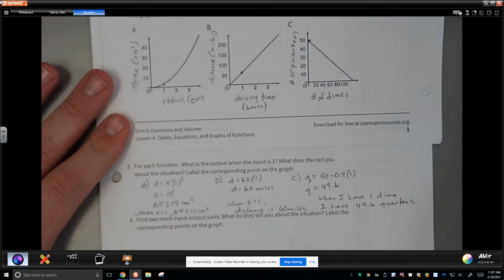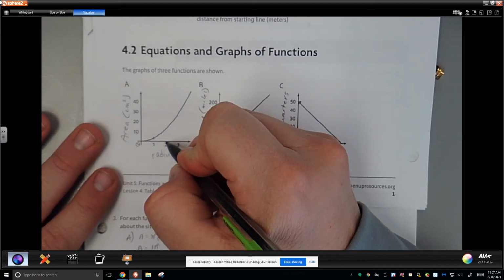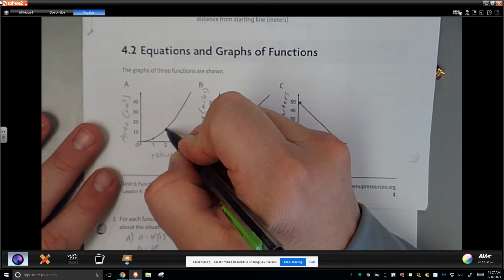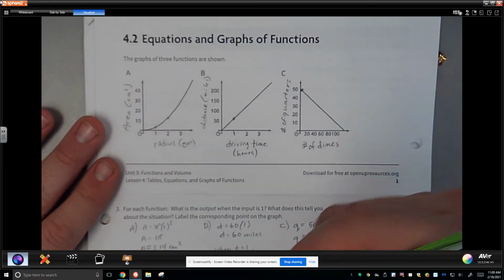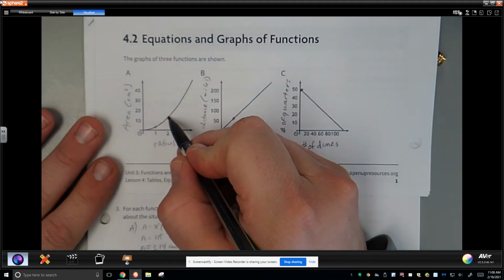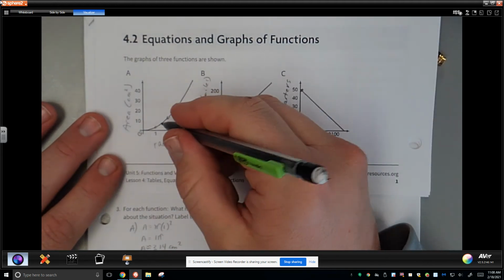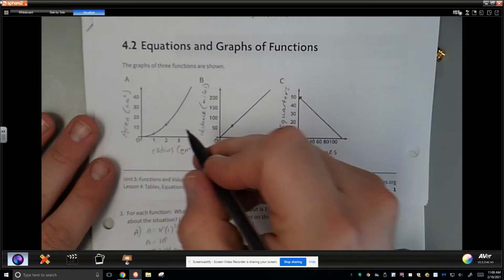Well, if I look at these other pairs, I'm just going to put a couple of them on here. If I take 2 and substitute right here, I'm taking that radius of 2, squaring it to 4, and then multiplying by the value of pi, which gives me about 12.75 for my area. It's just going to increase a little bit along the line.